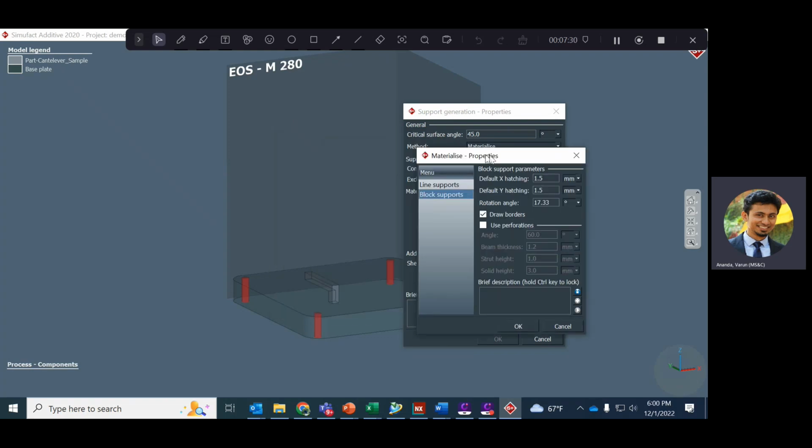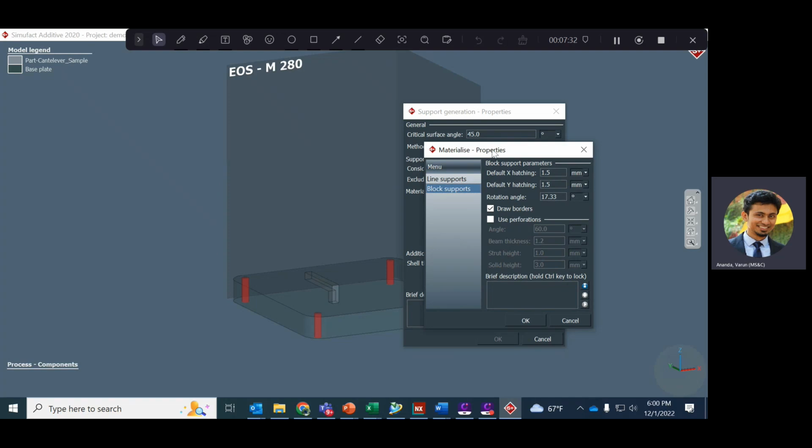For this study, we are using a perforated block type support. We have to define X and Y hatching, and then the rotation angles. We will be using a perforation in our studies, so we also have to define the perforation parameters, mainly the perforation angle, then beam thickness and strut height, and finally the solid height near the bottom of the support, as well as at the top where the support interfaces with the part.